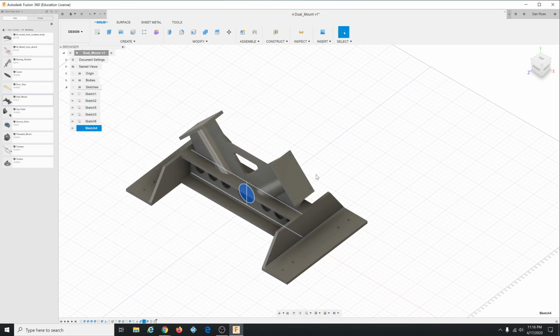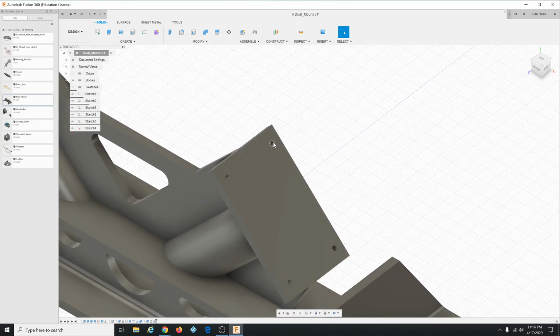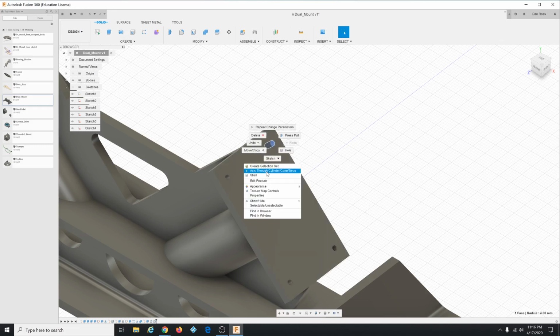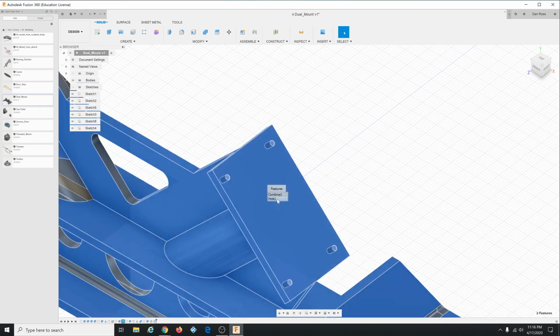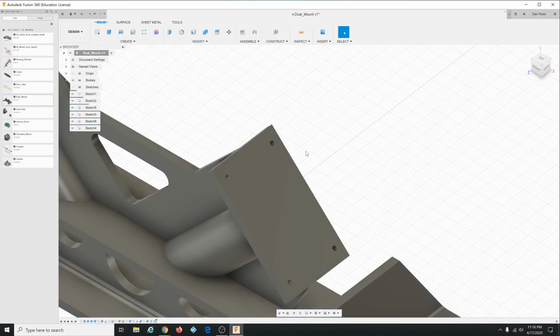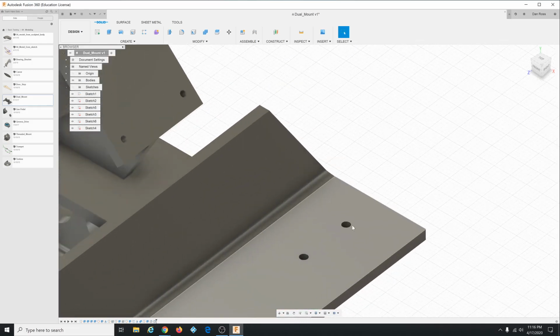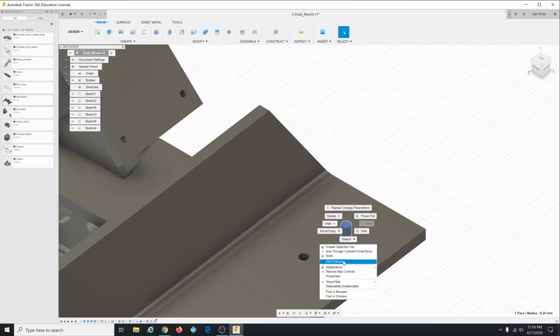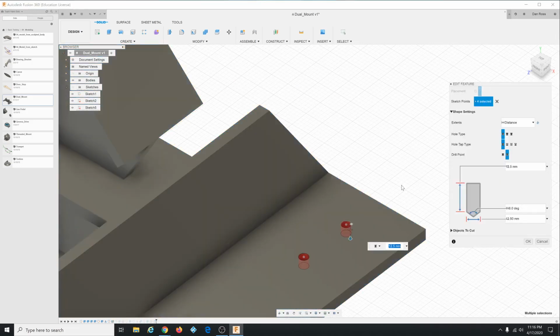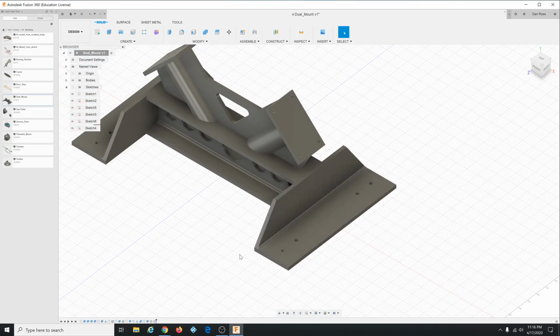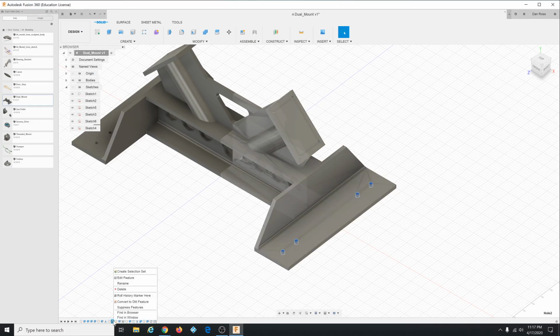All right, now they want us to change a couple of holes. So you have to get in here and right click this, and you should be able to click edit feature, but you can't always get it there. Like now I can get it. Yeah, edit feature, and then it gives me an option, hole 1. But I think they want hole 2, which is this one. Edit feature, hole 2. But if you can't for some reason select these, you can get them in the timeline. Like there's hole 2, right? In the timeline, you can right click that and go edit feature.